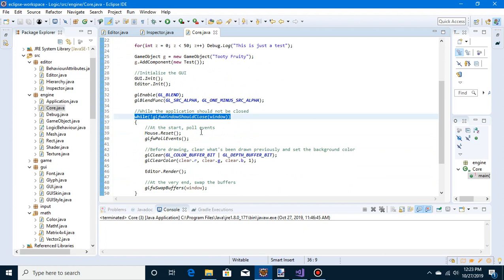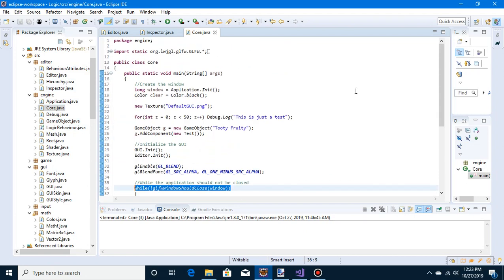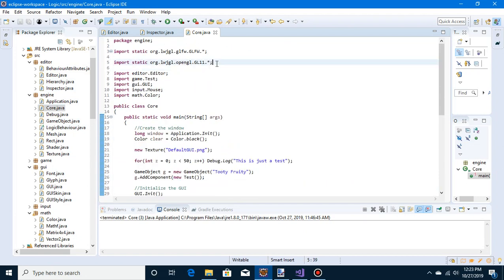And that's the whole reason why people are like, oh, well, I don't want to watch this tutorial because it's Lightweight Java Game Library 2. Well, that right there is the difference. That's all you're looking at. Everything else in here, I'm not using GLFW for anything. Everything is OpenGL. Nothing GLFW.